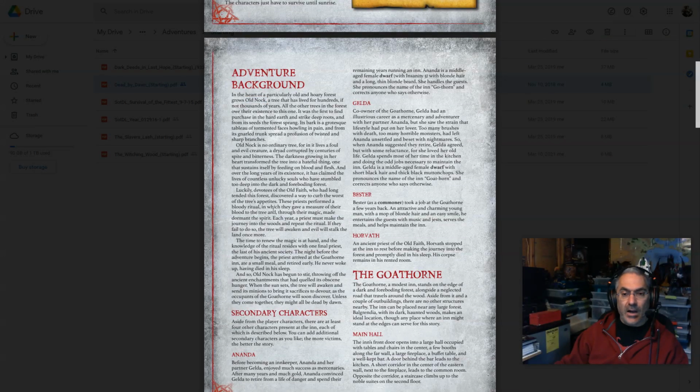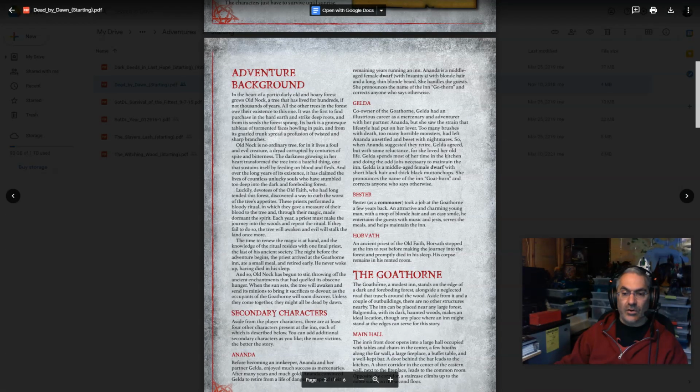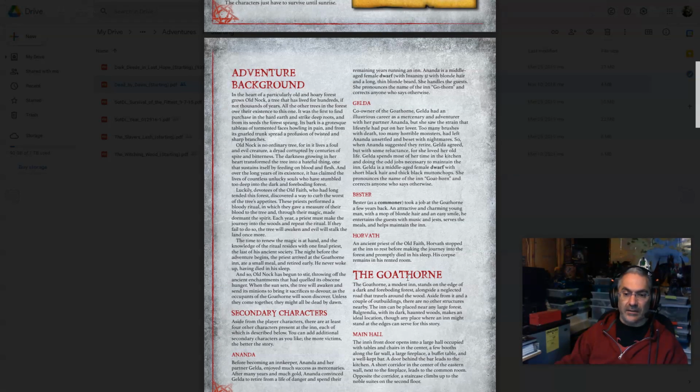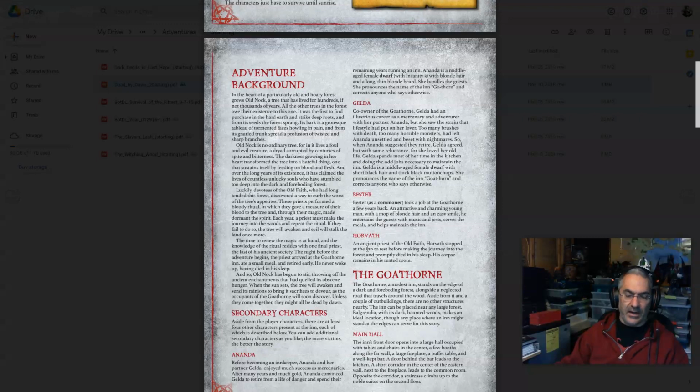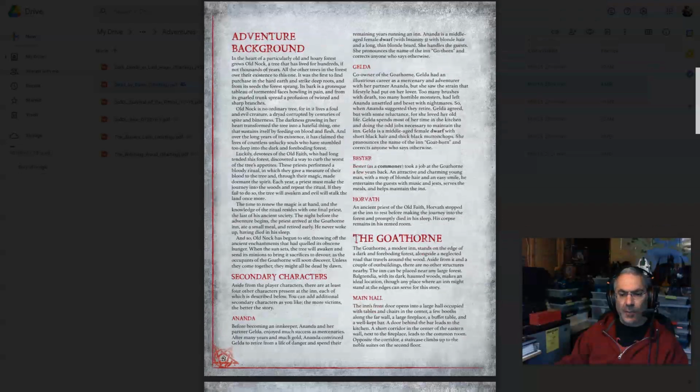ritual. So the adventure is set in a place called the Goat Horn, which is a modest inn that's on a road that travels through this forest. And the forest is unnamed. At least I don't remember a name of the forest. So you can pretty much place it anywhere. And the forest itself is unimportant.